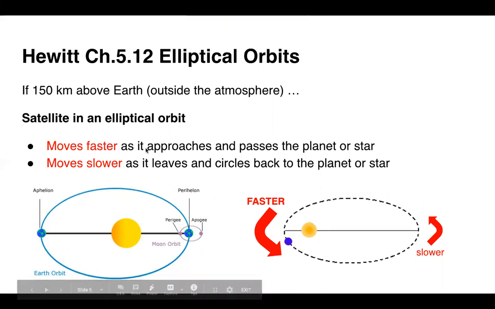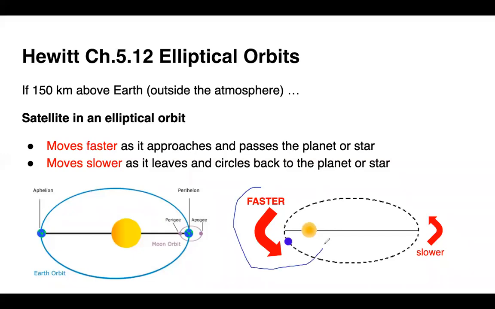Okay, so the satellite is going to move fastest when it is closest to whatever it's orbiting, right? That's when it moves faster as it approaches and passes the planet or the star that it's rotating around. So imagine very big velocity arrows here, going really, really fast. But then as it gets further and further away, the gravity of whatever it's rotating around slowly pulls it back. It's almost like it threw it outwards, but there's just enough gravitational force left that it slowly draws it back towards that initial thing. So again, smaller arrows here to indicate the slower velocity.